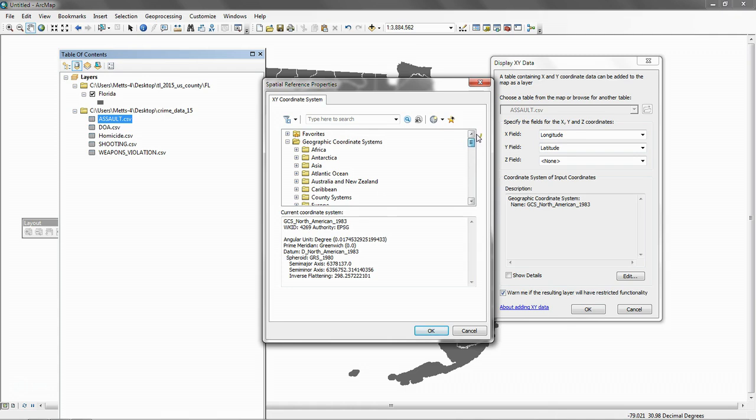WGS 1984. So if we go up to our coordinate system, I'm going to edit this coordinate system for the larger data frame, for the input coordinates. I'm going to go to geographic coordinate systems, go down to the bottom, go to world systems, and I want to use WGS 84, and I say OK.